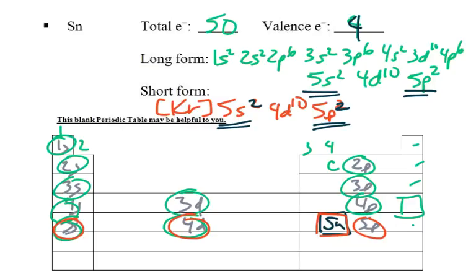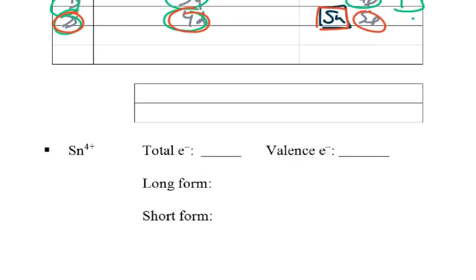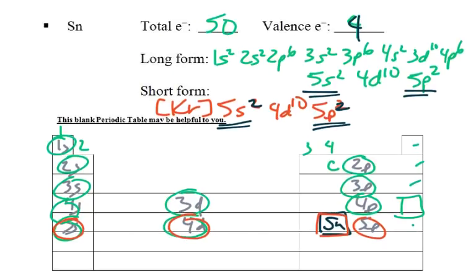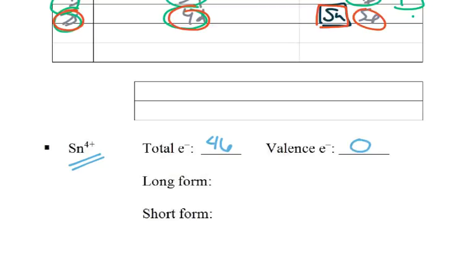Now for tin, the next question is related, and the next question is, what about tin 4+? Because we learned the stannous and stannic ion, and this would be the stannic ion. Well, the first thing is if we said, okay, I have tin 4+, that means it lost 4 electrons. So instead of 50, we would have 46. And before we said this had 4 valence electrons based on where it was on the periodic table. And so we're going to say it has 0 valence electrons. It's lost all 4 of its electrons.